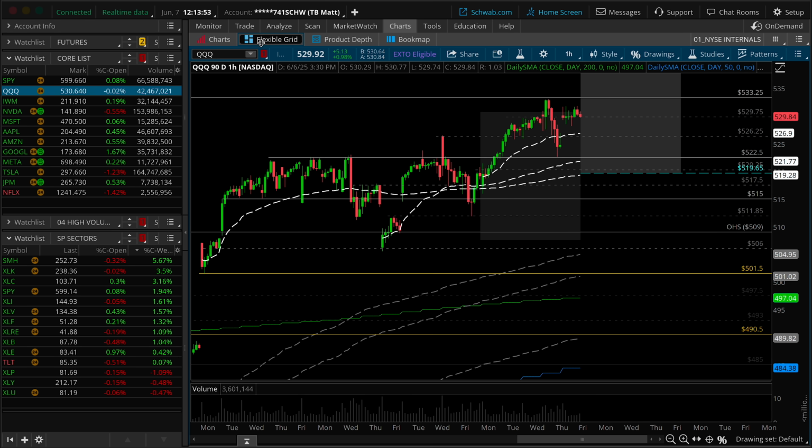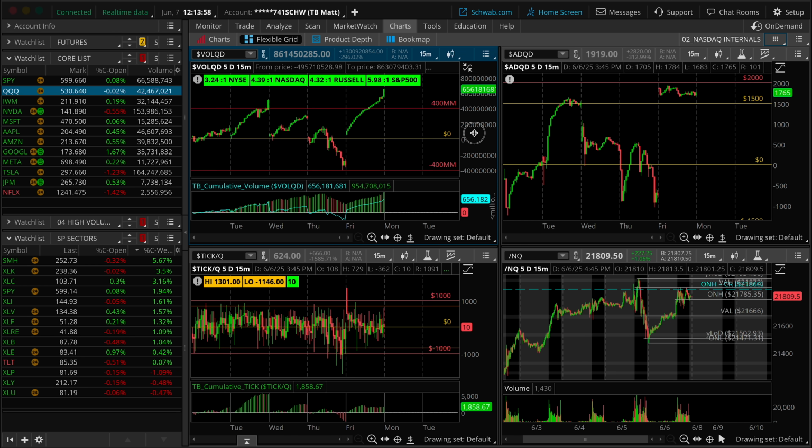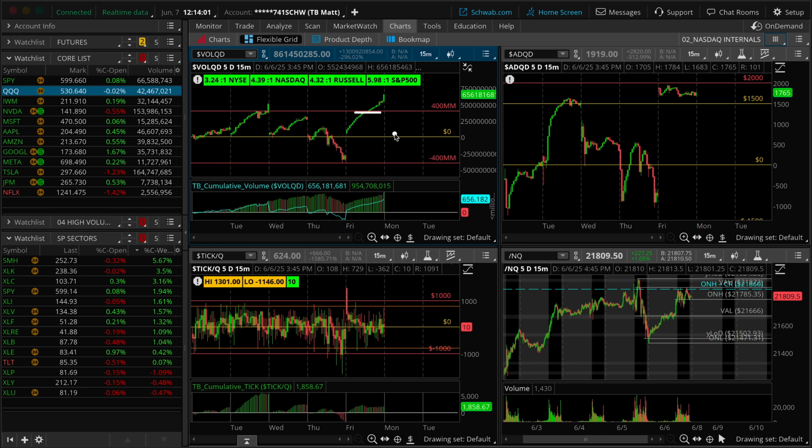Let's come into the market internals for the NASDAQ side of things. Let's see how we fared here. Definitely getting strong volume inflows on that Friday session after we saw some volume outflows on the Elon Musk drama, if you will. You can see up here, trend higher zone on the Friday session, and the cumulative build is pretty flat. This to me is another indication to say, okay, as the market's coming into maybe some heavy call walls and you have options resistance up there, you have some divergence at the exchange level, a little bit more so on the NASDAQ than the S&P 500, which had a slightly stronger build in the earlier stage of that Friday session.